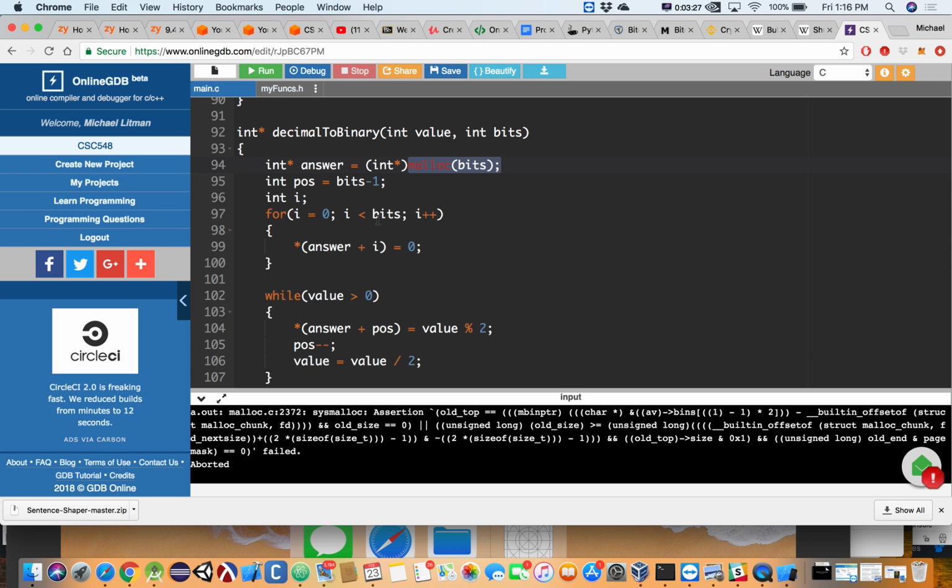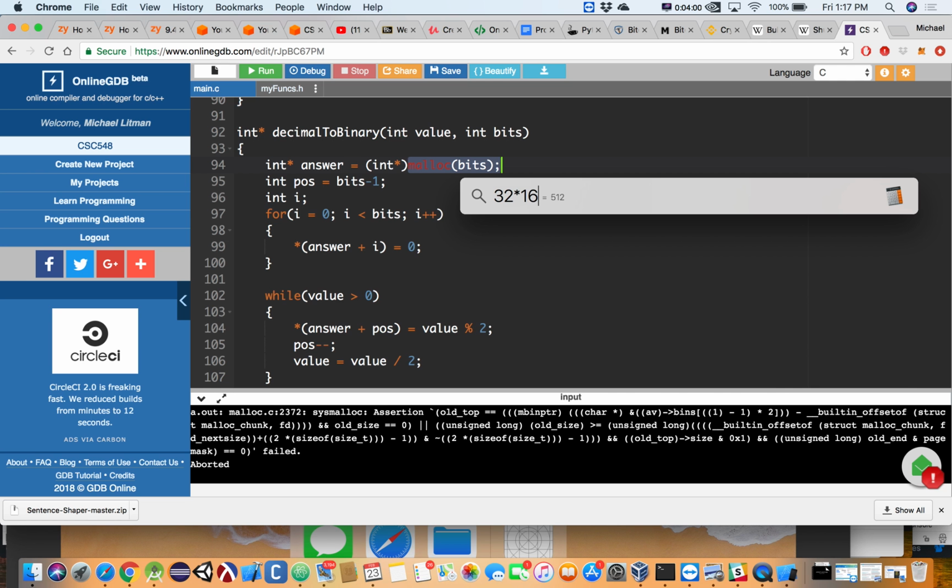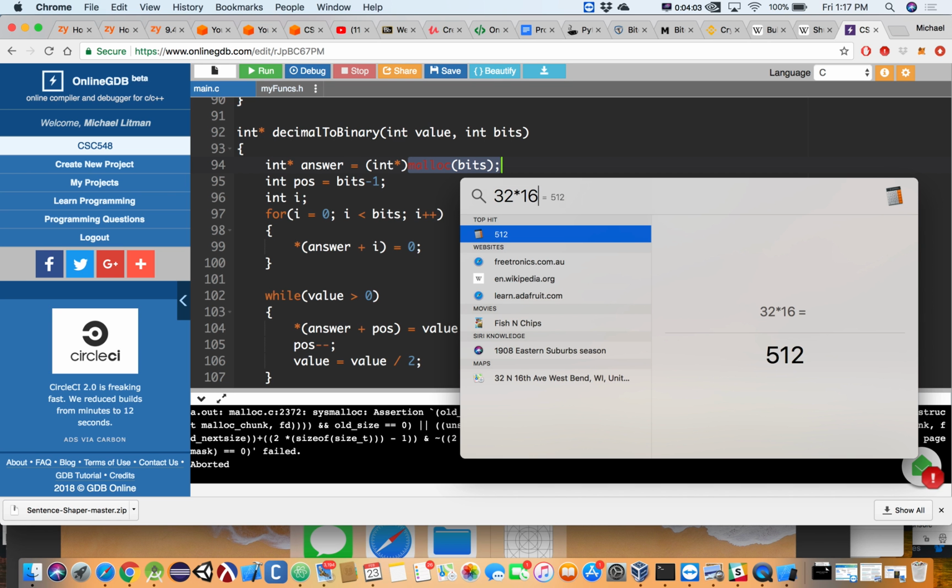But then I'm going to start trying to fill that guy up with 16 ints. If we're doing 16, I'm representing each of my bits as an int, which is 32 bits. So I can't even store one int in my 16 bits, yet I try to put 16 of them in there. Because a bit is 1, an int is 32. I've only created enough room for 16 bits, when really for 16, I need 32 times 16. So I needed 512 bits of space, but I only asked for 16 bits of space.